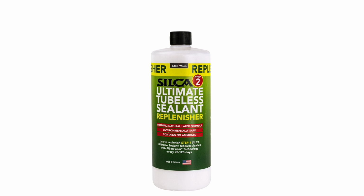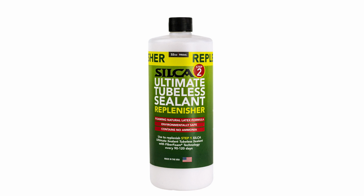And rather than using more of this sealant, you use a replenisher to top it up once it starts drying out. You don't have to take the whole tyre off to check this sealant. You can even take the valve core out, have a look in, shine a light in, and you'll be able to see it sloshing around. Or just pop the bottom of the bead off, say a quarter of the tyre, and see what's in there. It's easier to top it up through the tyre rather than going through the valve anyway, because it quite often blocks up. So take it off.